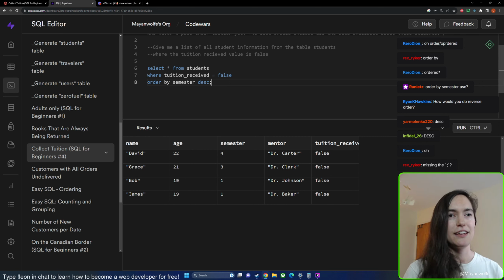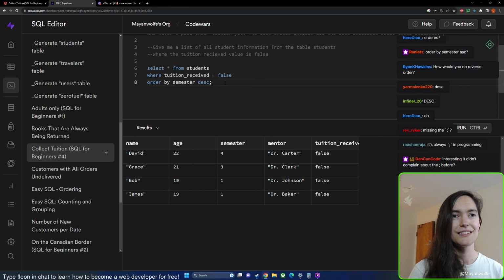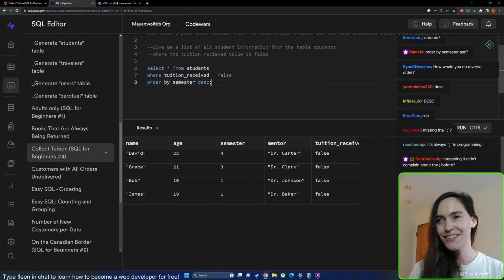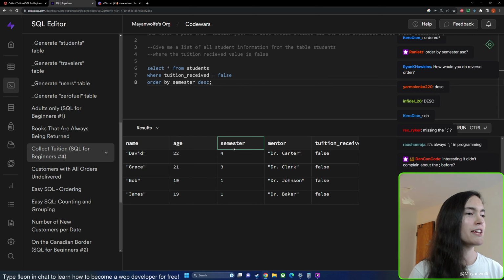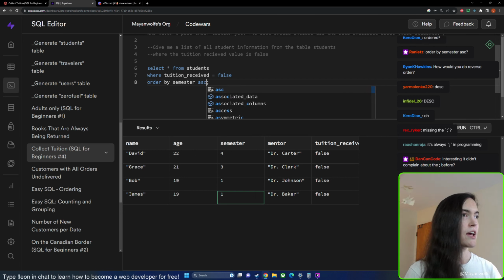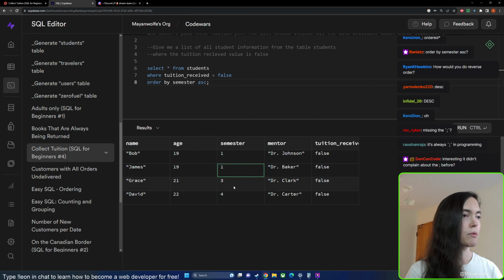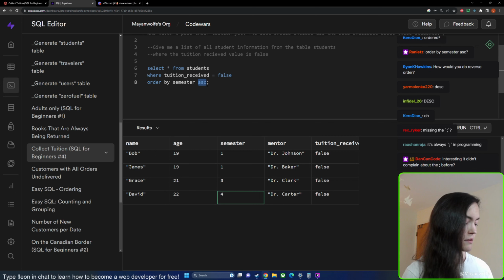Thank you for that. Good catch there, Rex. I know it didn't complain about the semicolon before. SQL is very weird and finicky about semicolons, so I don't even sweat it at this point. When in doubt, add a semicolon, it'll probably work. Now we can see that it's sorted in descending order: 4, 3, 1, 1. And if you wanted to be explicit and sort the other direction, you could also say ascending. So ascending or descending, both of them will work. 1, 1, 3, 4. We switch to descending.